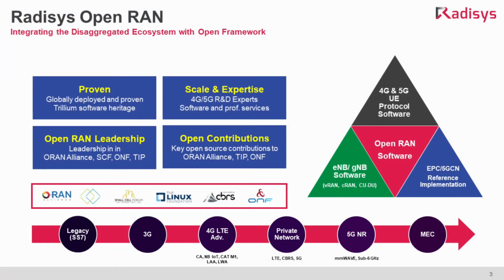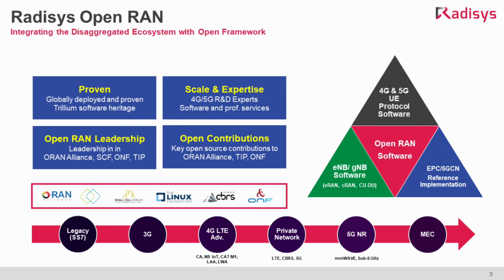Before we talk about 5G, a quick introduction about Radisys. We at Radisys have been pioneers in supplying protocol software stacks on an open interface basis for decades now under the brand name Trillium. We have supplied stacks to multiple vendors in the ecosystem from 3G days to 4G to 5G now. We've been partnering with the ecosystem and contributing to the industry forums, and we've been part of various open forums like Small Cell Forum, xRAN and ORAN, TIP and ONF.